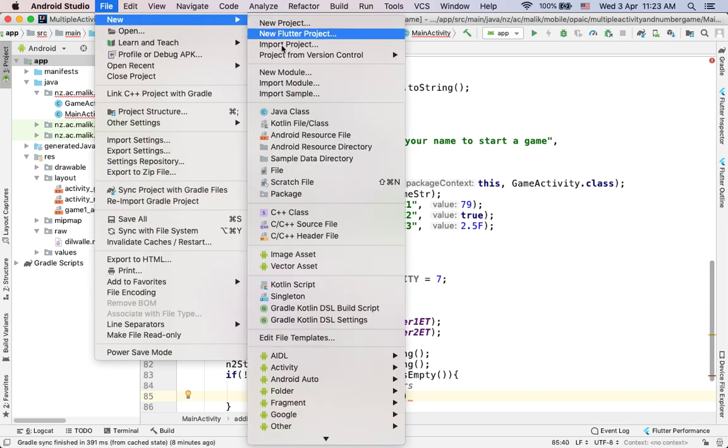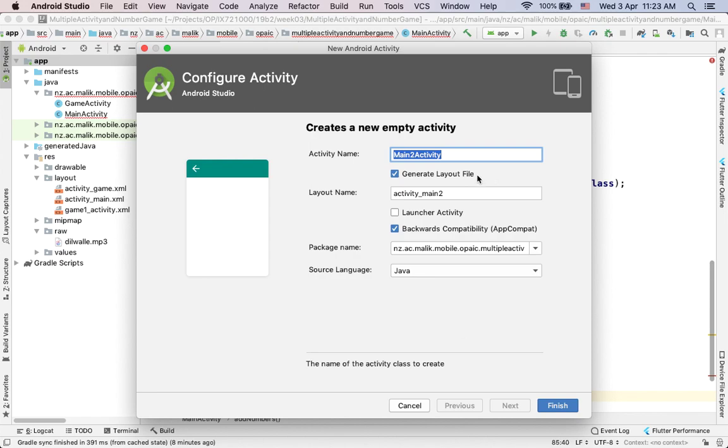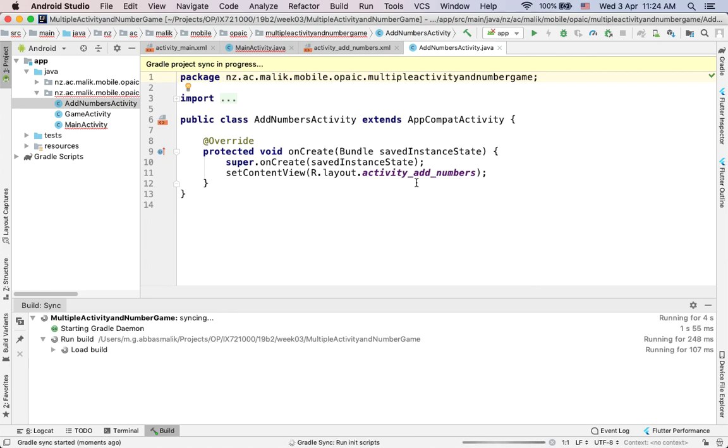We add that activity, we go to the activity, we want to add the empty activity, so we can say AddNumbersActivity, and then we say finish. I hope AddNumbersActivity is working perfectly fine. There's no error now. It is trying to compile everything. It should be fine, I suppose. Okay.